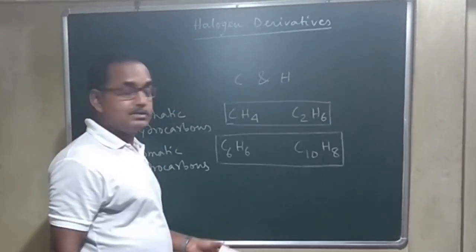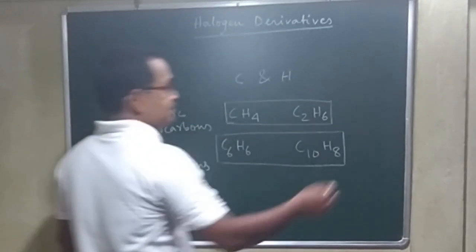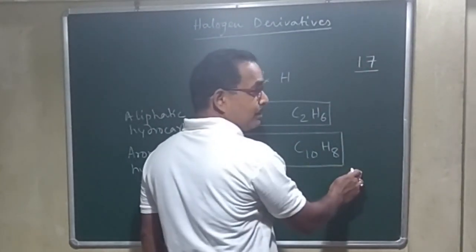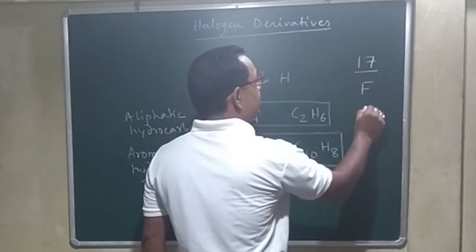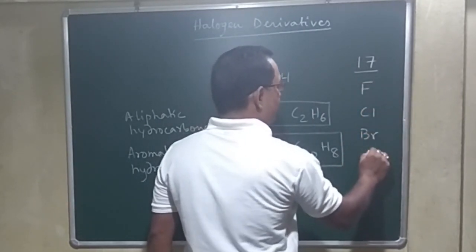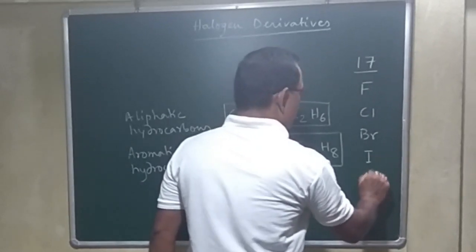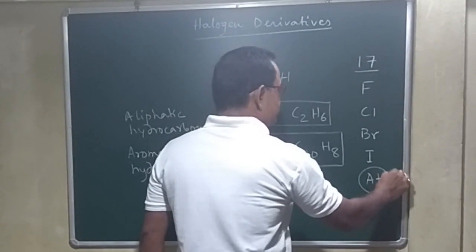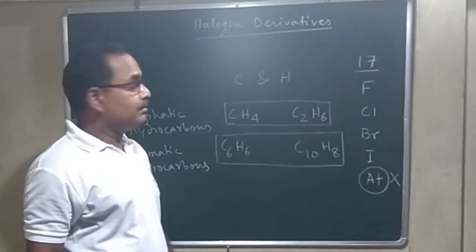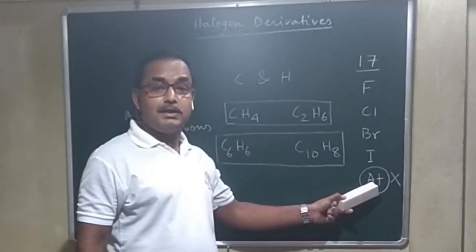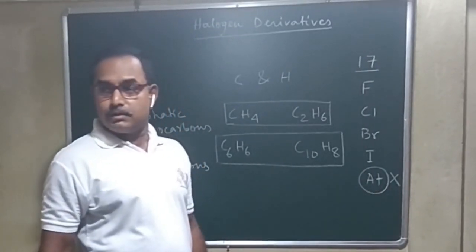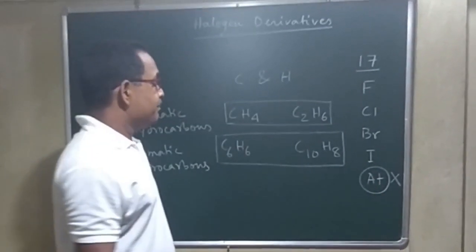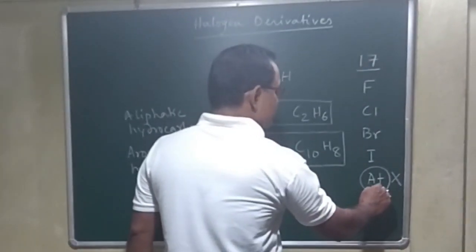We all know what are halogens. Halogens are the elements in group 17 of the periodic table. These elements are fluorine, chlorine, bromine, iodine and astatine. For now, we will not consider astatine as halogen. Why so? Because it is not actually a true halogen. Unlike the other halogens, this is a metal. So, we will not consider astatine here.